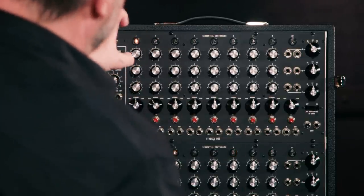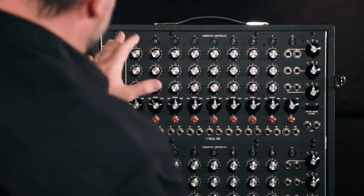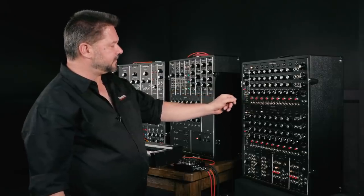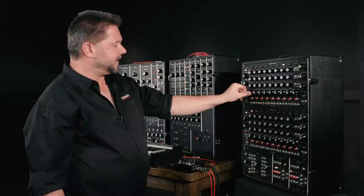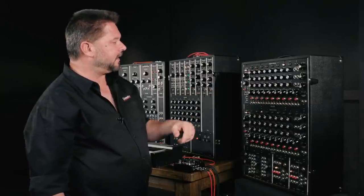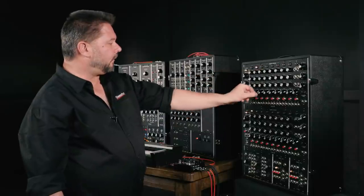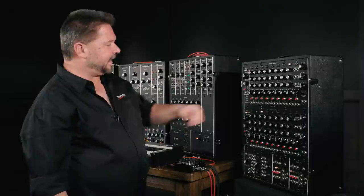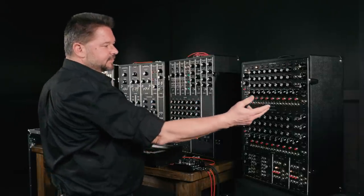So you can either have a very small amount for easy to tune, or you can have extremes, whichever one you want. And these knobs down here will let you either skip a step. So I can skip any step I want, and you'll see it jumps. Or I can stop at any point, and it'll just freeze right there. And then I can keep going simply by throwing a switch.